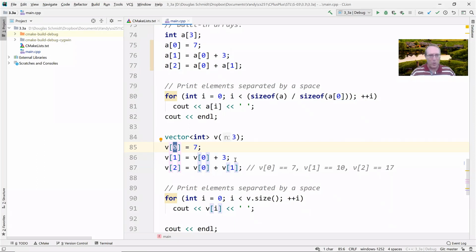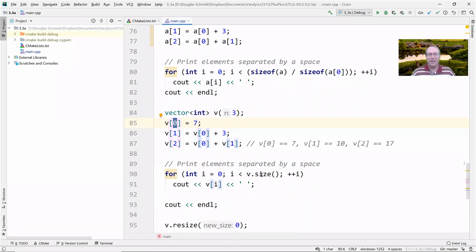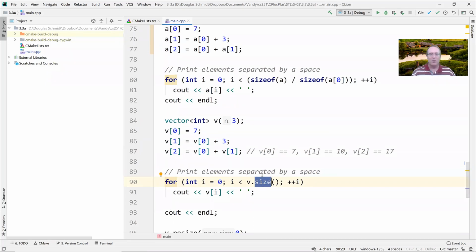However, if we want to work with it much like we would use a built-in array, we can go ahead and iterate through it from I equals 0 to I less than the size of the array and print out each element one at a time. So I think you'll agree that this code is arguably much cleaner than this crazy code up here, which is how you determine the size of a native array. It's kind of a weird little C-style trick.